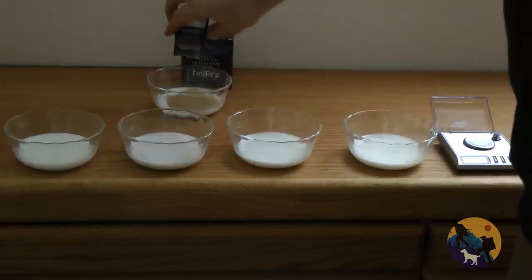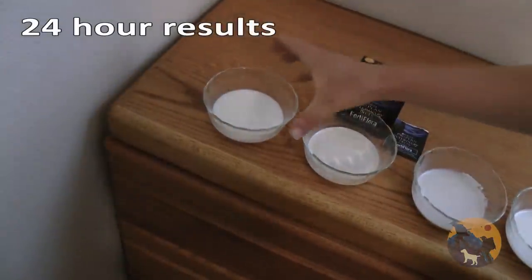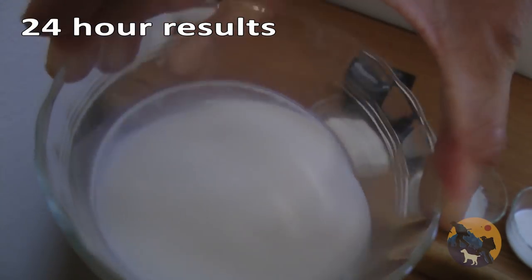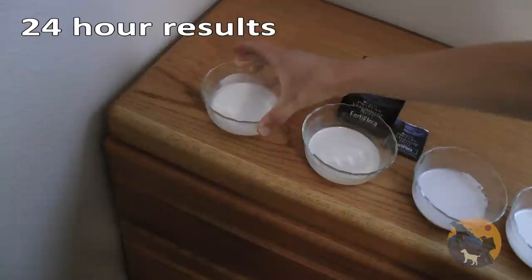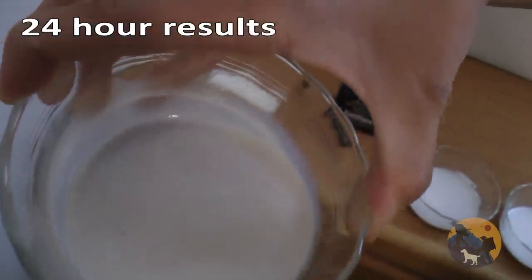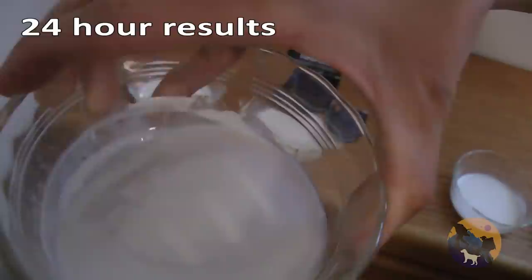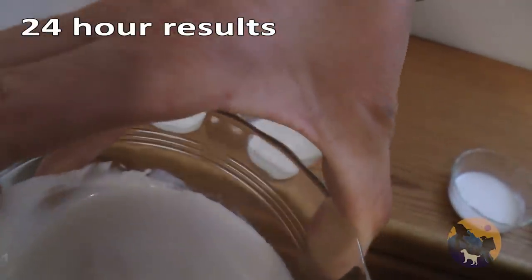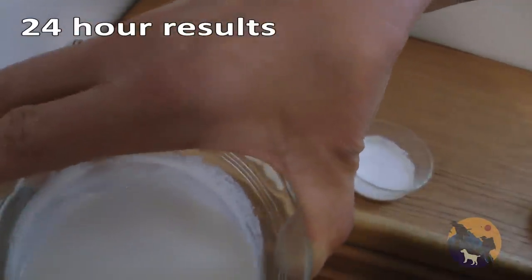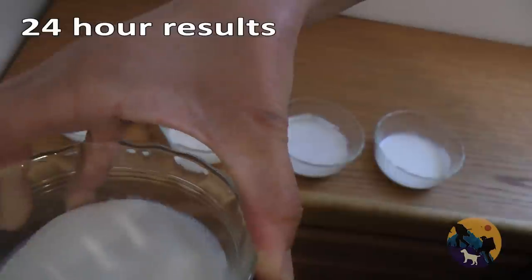I also added Florida Fauna — I forgot I had it; my veterinarian had given it to me but I decided not to give it to my dog. Here we are 24 hours later. Regular milk is still liquidy. The Floratrex result surprised my wife and me — she can be heard saying, 'Oh man, that's much better. Oh my gosh, that's so much better. That is so good. I can't wait to take this one.' We're taking that one tomorrow.